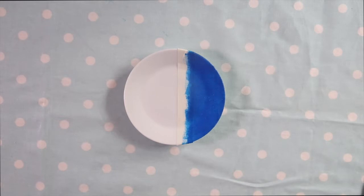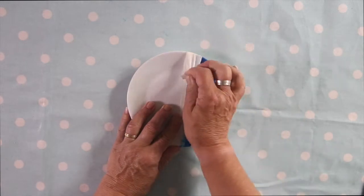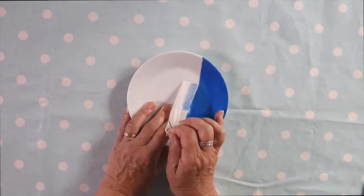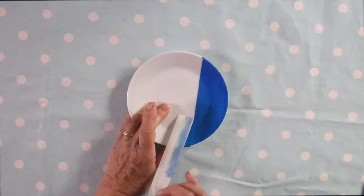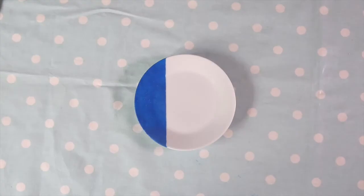Once it's dry, you can then remove the masking tape. This is the reveal. See that nice straight line? If you want to make it permanent, bake in the oven for 35 minutes at 150 degrees.